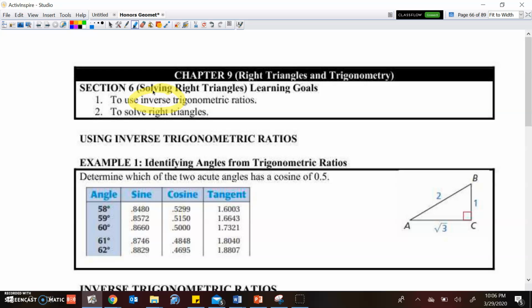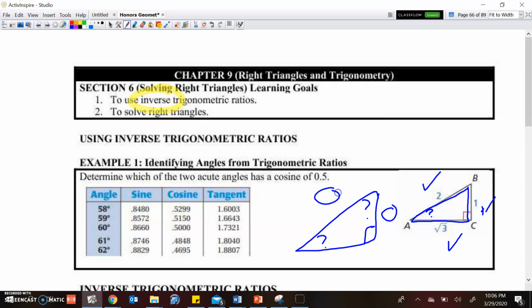So an inverse trig function, first of all, the purpose of it is whenever you have a right triangle, as we have here on this picture on the right, you know all of the sides, okay? So we know all of these angle measurements. Now maybe I want to figure out what value is the degree that will give me a triangle that looks like that. So I know it's a right triangle. Well, it's a bad right triangle. But what must these angle measures be that give me whatever the given side lengths are?